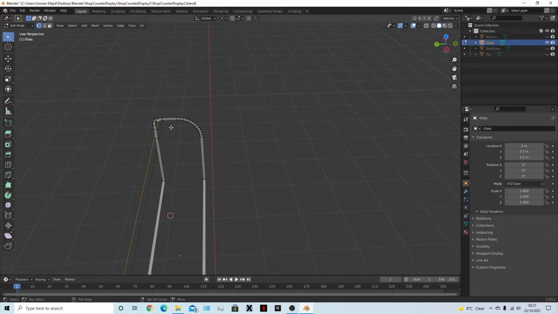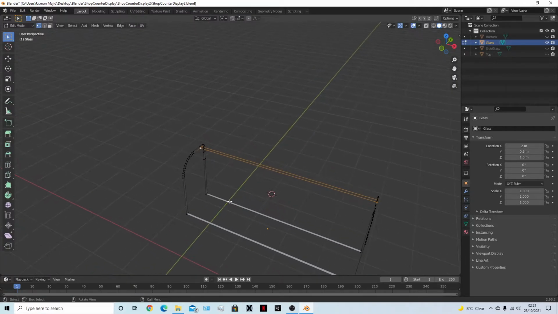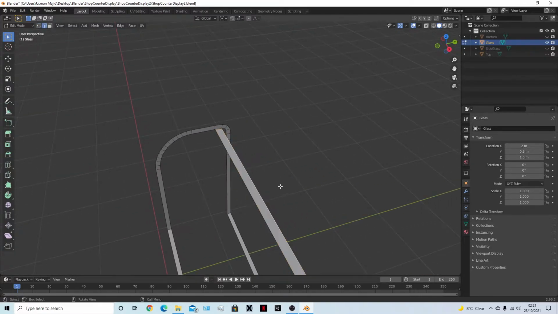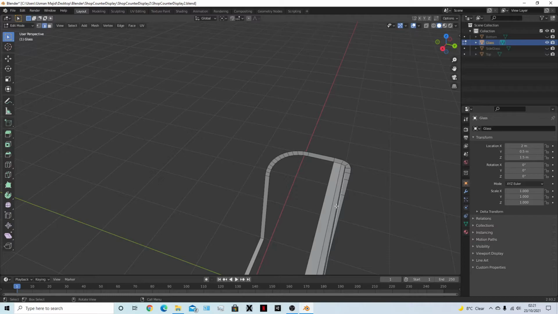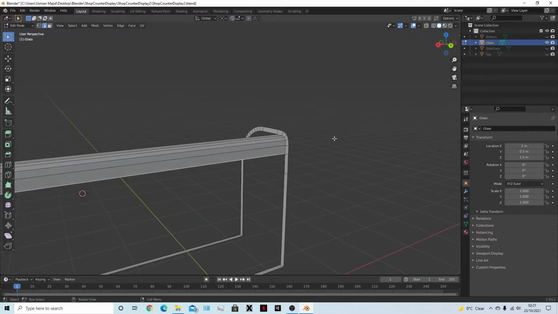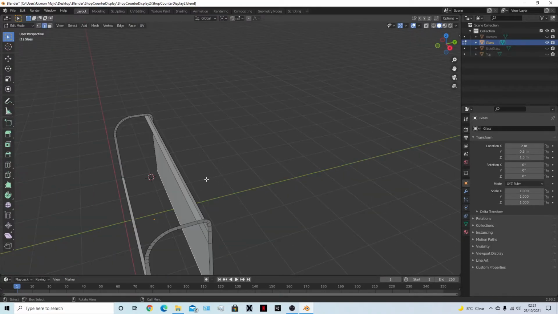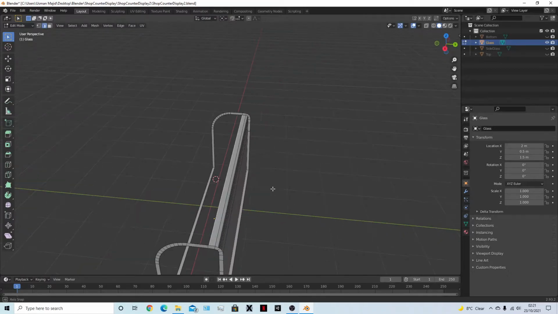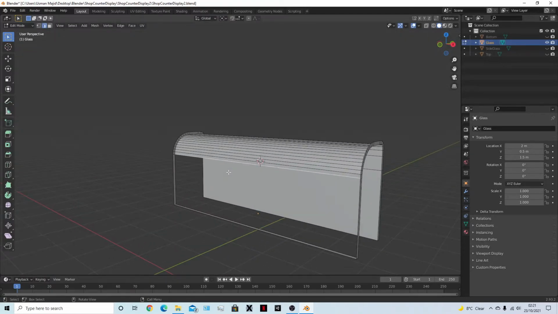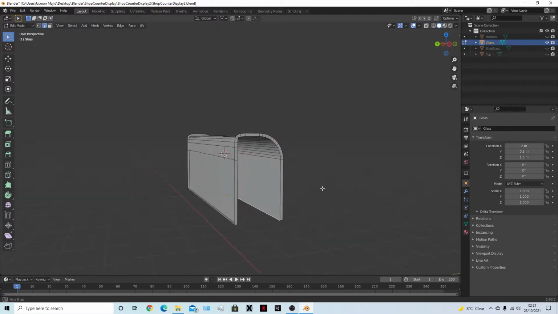Well, I'm going to show you what I'm trying to make. Select these four, press F. So now if I select this edge, press F repeatedly, I have the front part done. Now select this part, press F repeatedly. This part is done as well. So I've done the inner parts.